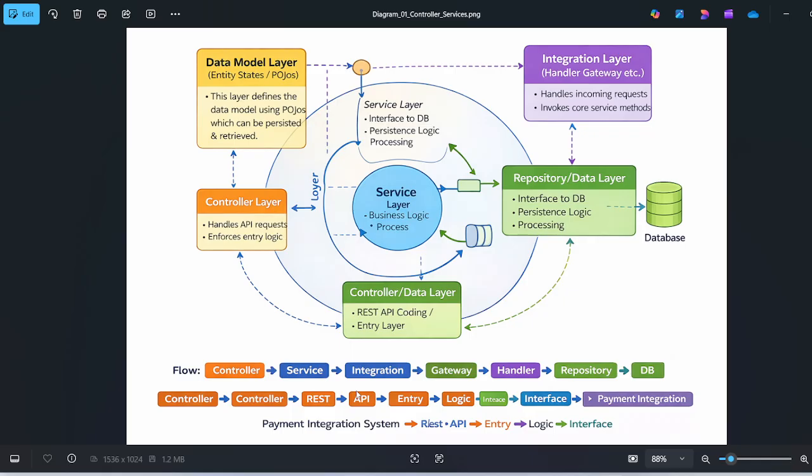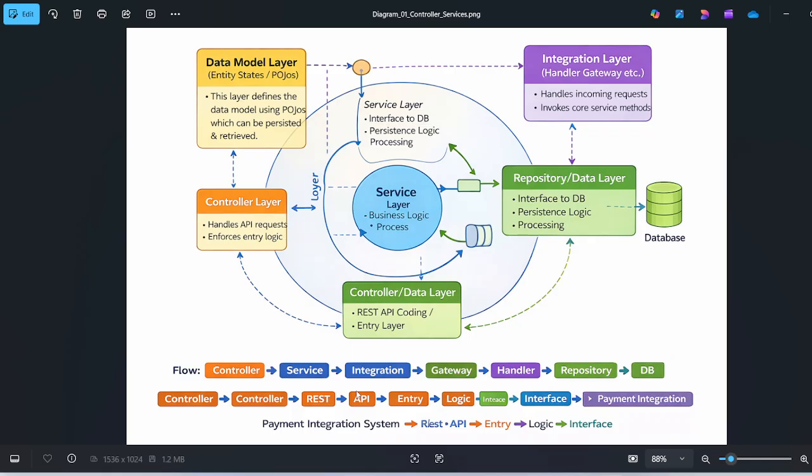Then if we want to test any kind of application, suppose there is a payment system, there will be two environments. The first one is a test environment, and the second one is a live environment. The test environment means we are just trying to check whether the logic we have given is right or wrong.